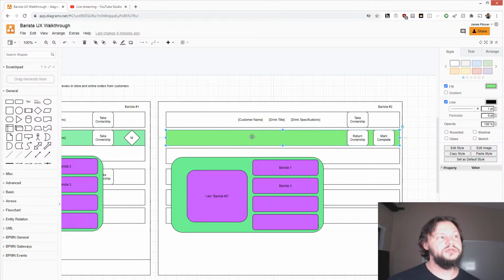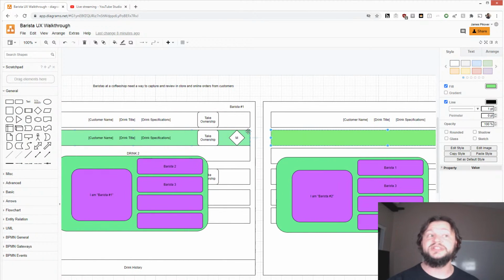Meaning, if I tapped on one of these rows, would it show me what the details of the drink order are? Can I watch a video to see how to make that drink order? Is that something that the company would really want? Those are all open questions. Who knows? But it's something that can absolutely be done. It wouldn't be difficult at all to design that in here. And there you go. That would be a fairly straightforward way of going through this particular prompt.